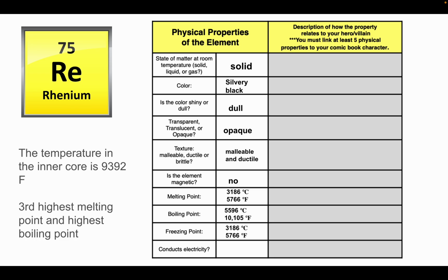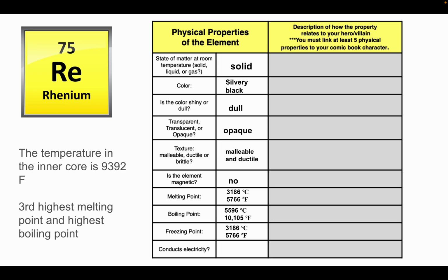It is hot, sir. If I want rhenium to boil, to go from a liquid to a gas, I have to use so much energy to do so. It just doesn't happen ever. And rhenium is actually the third highest melting point and the highest boiling point. So, interesting information about that.